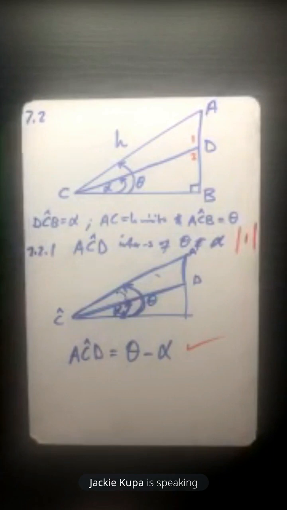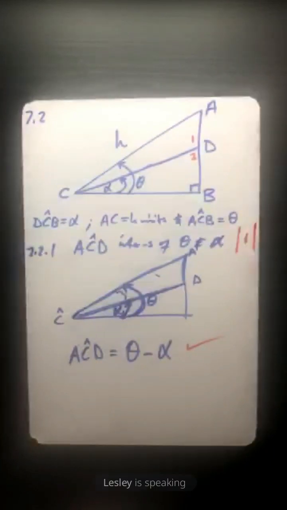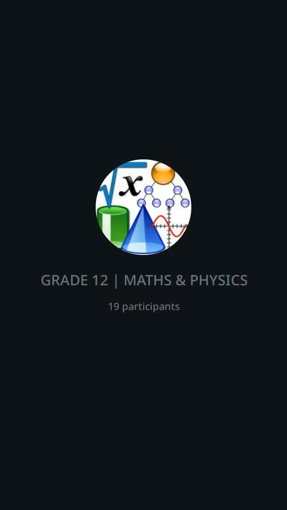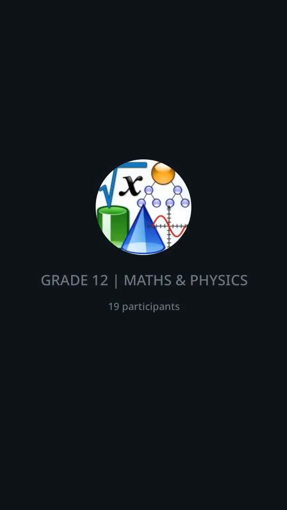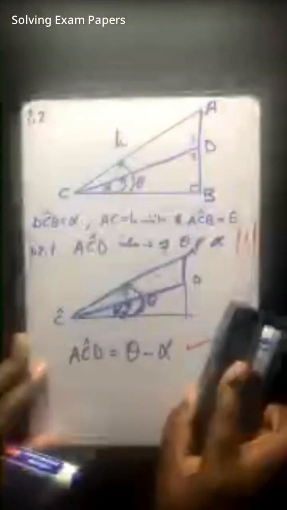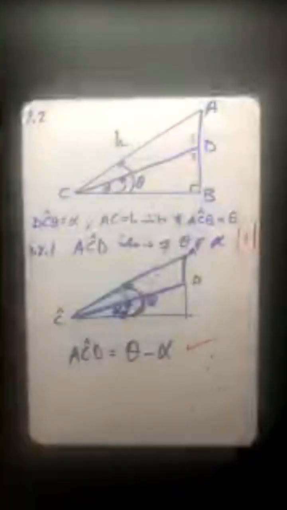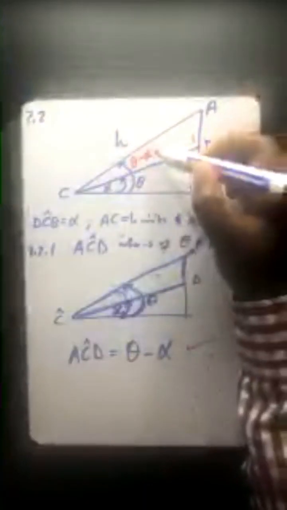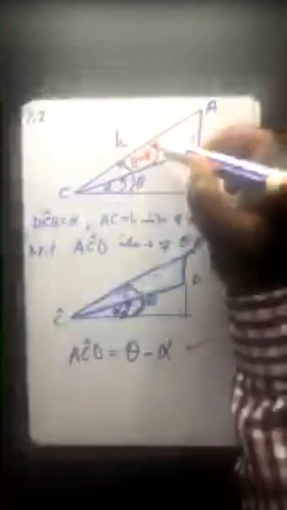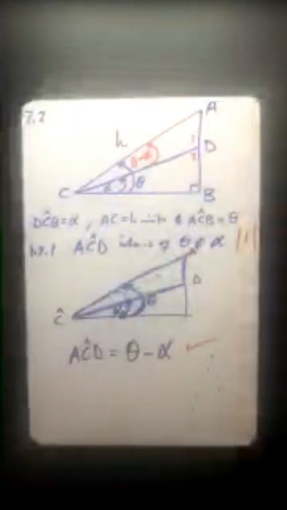Yes, sir. Okay, 100%. So now, very quickly, let's move on to the next question. Maybe if necessary, I will just write this one. No, let me write it correctly and say it is the total minus that one being alpha. It's actually that angle there.